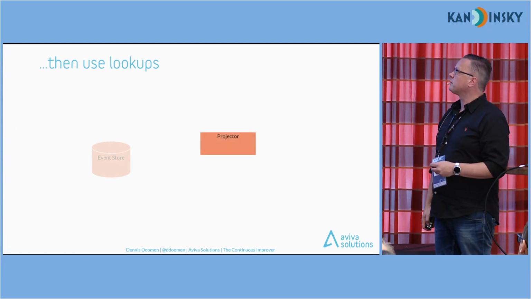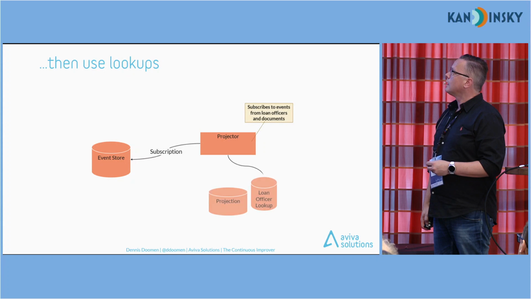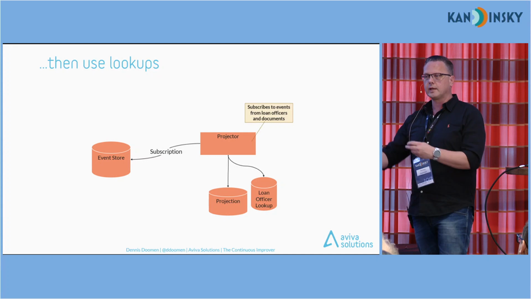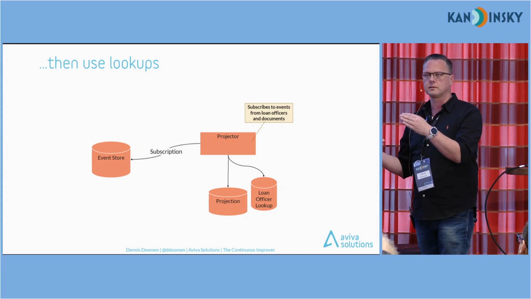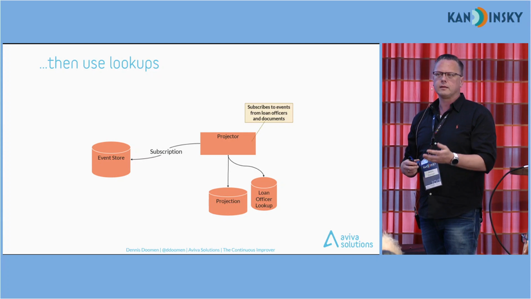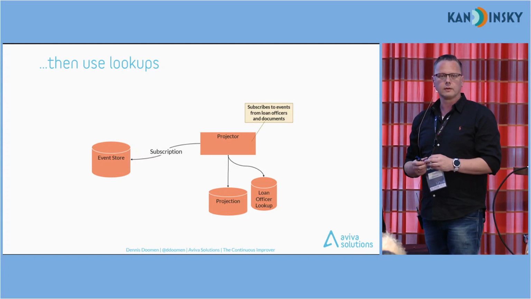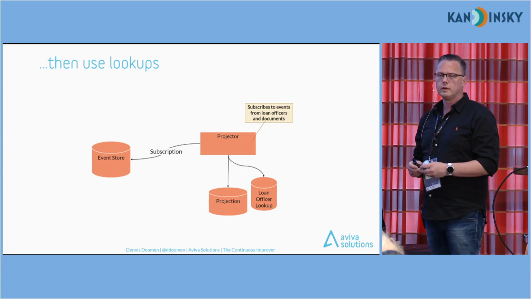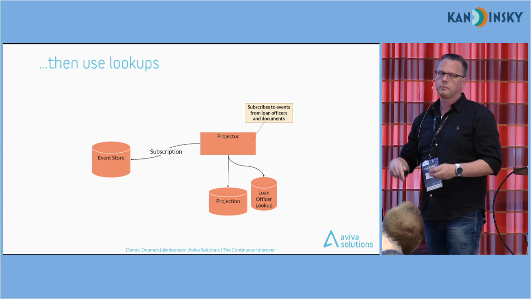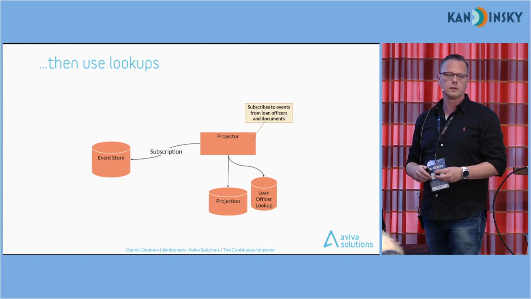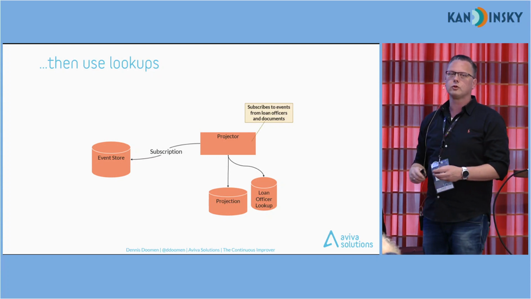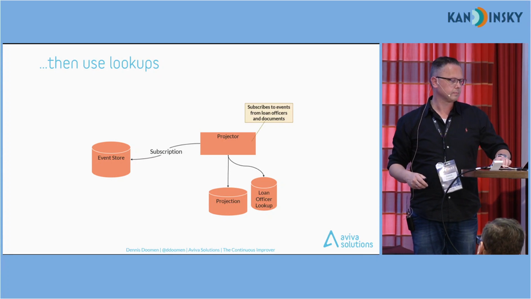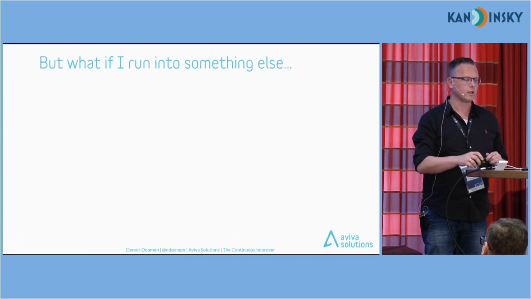Maybe a lookup, something that runs like a projector, and it also subscribes to information about the loan officer, creating a little bit of a lookup, so that you can actually look at the loan officer's information from the past. Maybe there's a legal reason, and the loan officer got married and changed his or her last name. You can actually track that. You can also do this on the event side by converting this, but it becomes a bit more complicated and difficult to reason about. But it's really cool because everything is a boundary, and it's also really well testable. Which brings me to the final slide.